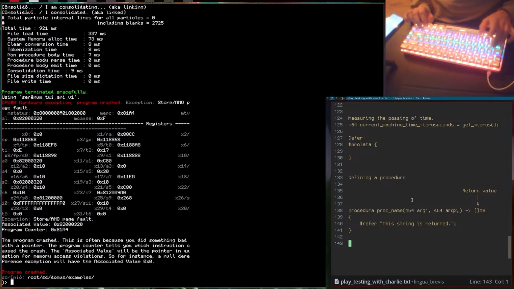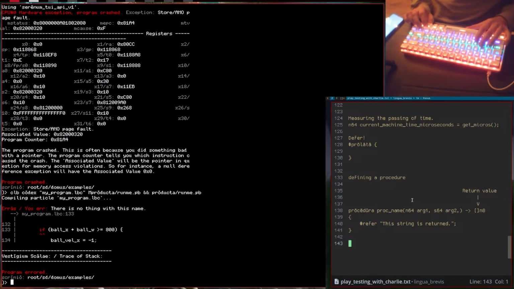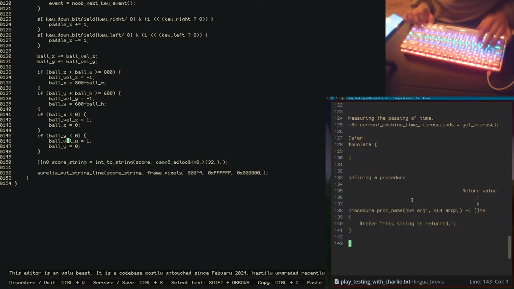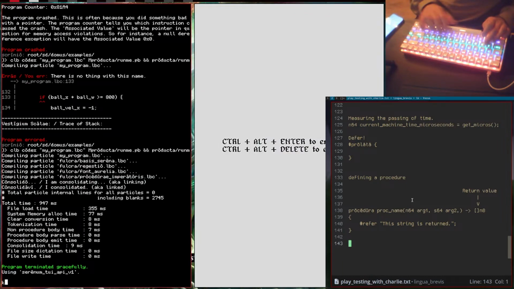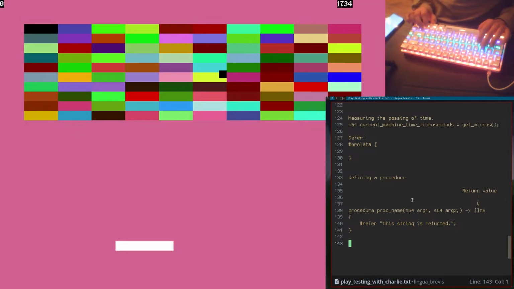Right. Do we have a working ball? If we write previous code, then maybe. Yeah, that's a ball.